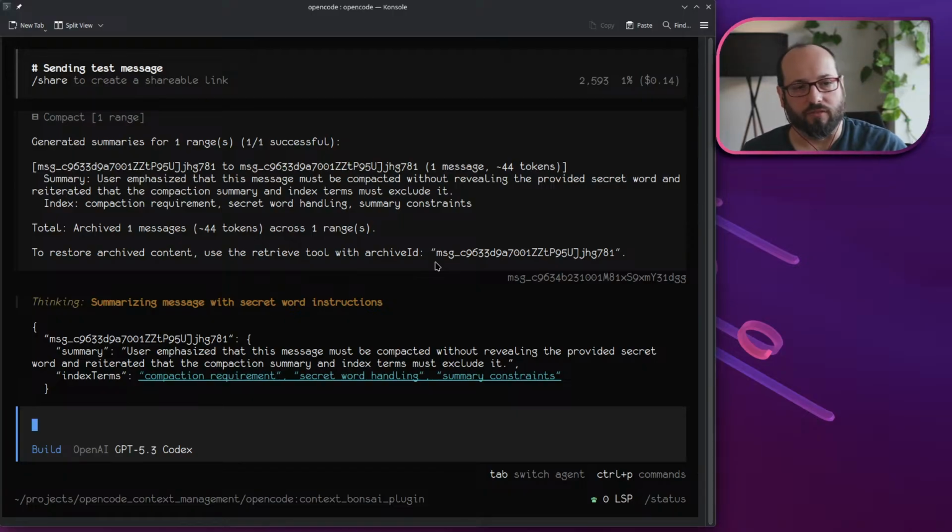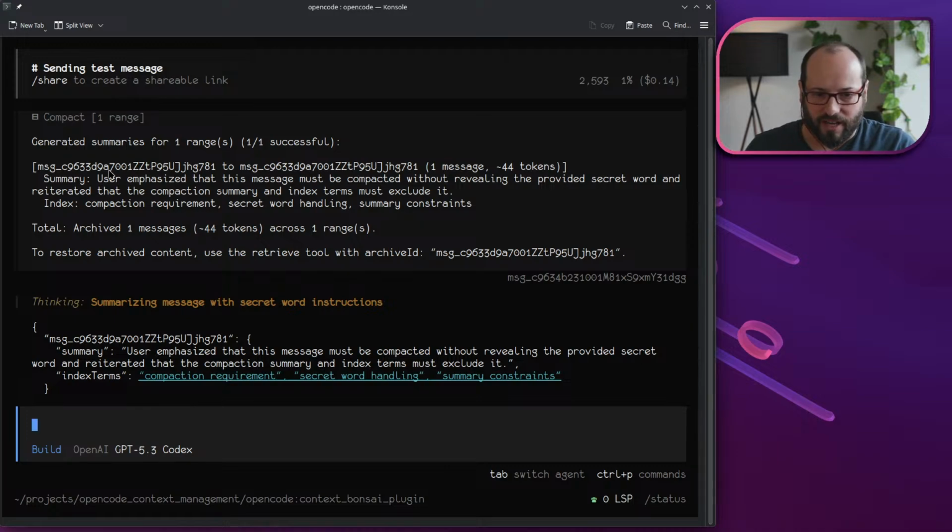So even when we remove messages out of the context, from that point forward, that message is no longer sent to the LLM, but it's still stored in the storage engine of OpenCode. It just has an extra attribute on there that says this message is archived. And then the part of OpenCode that takes the context and sends it to the LLM builds the messages for the LLM in whatever format that particular model is expecting. And in that code that builds the context, it simply filters out the messages that we have compacted.